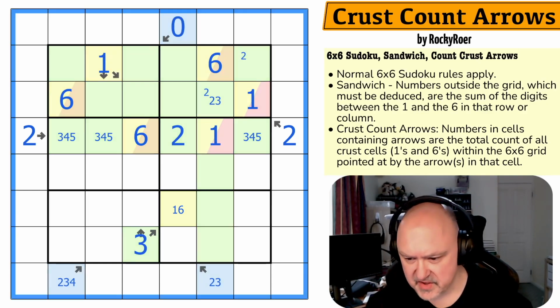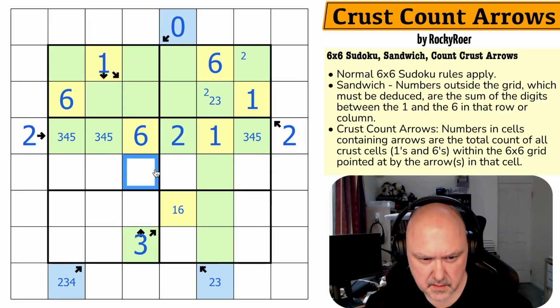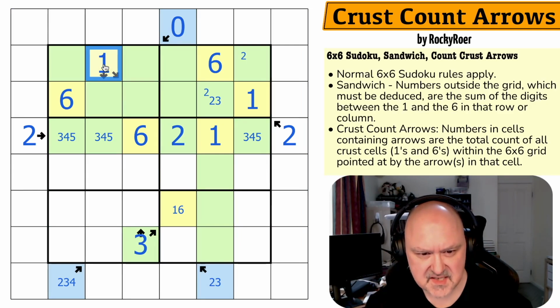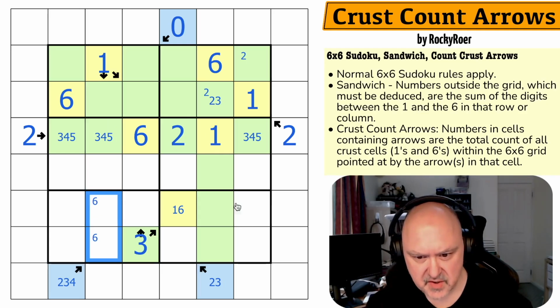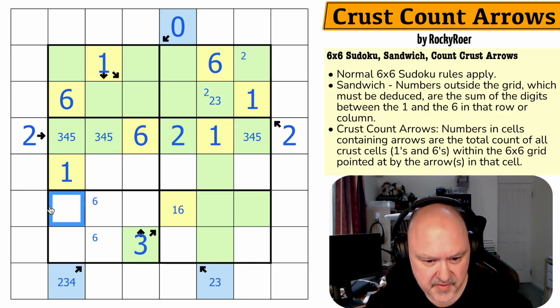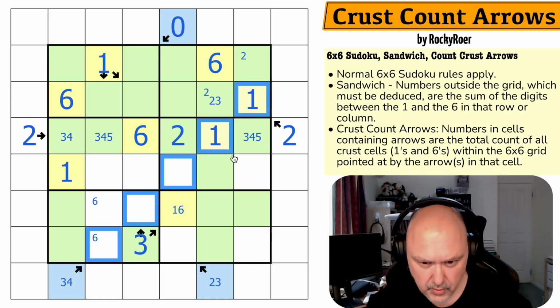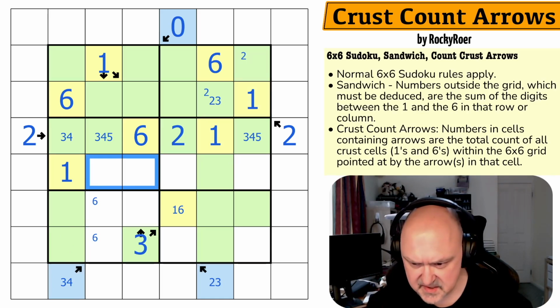I can get rid of the orange and the red colouring. This only sees a single crust. And it's got to see a 6 in one of those two. So this is not crust. But a 2 could only be... This must be crust, because 2, 3, and 4, as I discussed here, can only be a single clue. That is the 1. These are not crust. This has to be a 2, 3, or 4, so it's not a 5. This can't be a 2. This has to see 3 or 4. These are not crust.